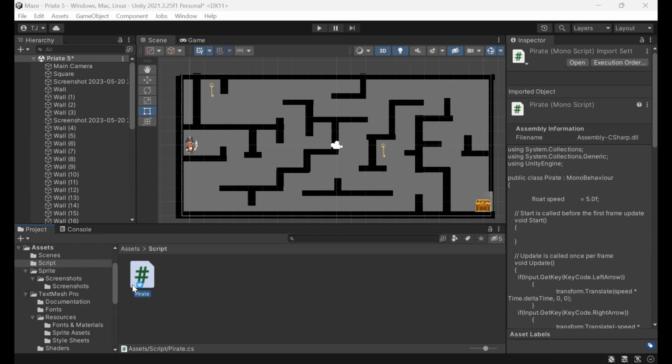And basically what this right here does is if the pirate was going into the wall, it'll give it a little push back. So you can understand, okay, you're not supposed to go that way because it's a wall and you can't go through it. That's what it does. Now let's run the program.